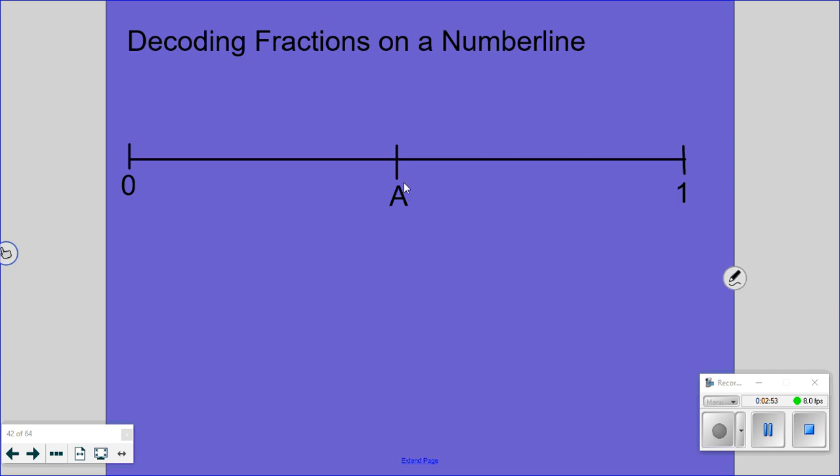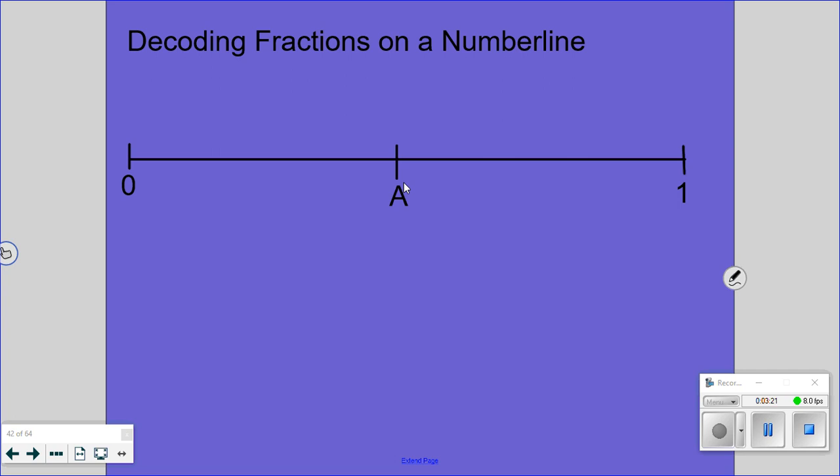Take a look at that number line. We've got some clues to figure out what number that is. Does anyone have any ideas? What could be a clue of what number A is supposed to be? Brogan, what clue do you see? A is in the middle. I think it's going to be 1/2. All right. So Brogan knows, hey, I see A is in the middle. That's going to be a good clue.